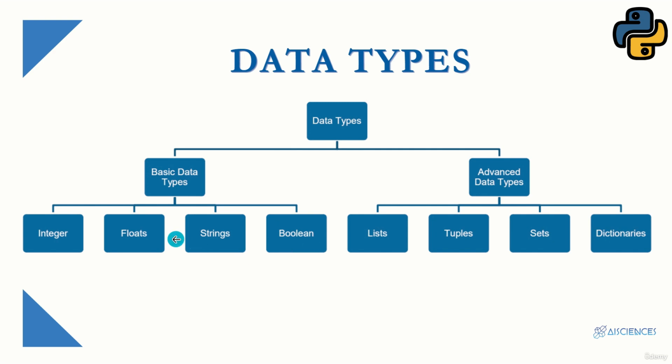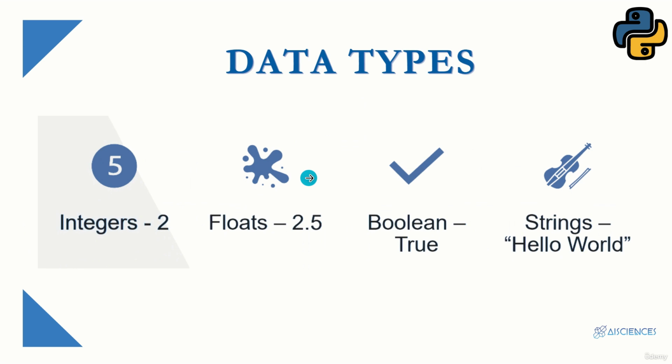I think enough of theoretical explanations. Let's jump into the practical thing. If we want to have a look at basic data types, this is how they look. Integers are like 2, 3, 4, 5, 100, 200, 1 million, 2 million, 3 million, -2, -5, whatever it is. If it is a whole number, it is an integer, either positive or negative. Then we have floating points. If we have a value that has decimal points, then we call it a floating point value.